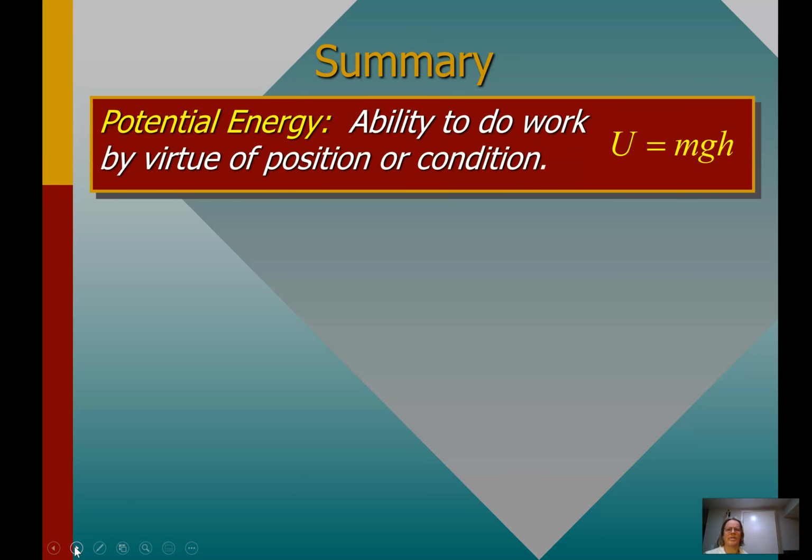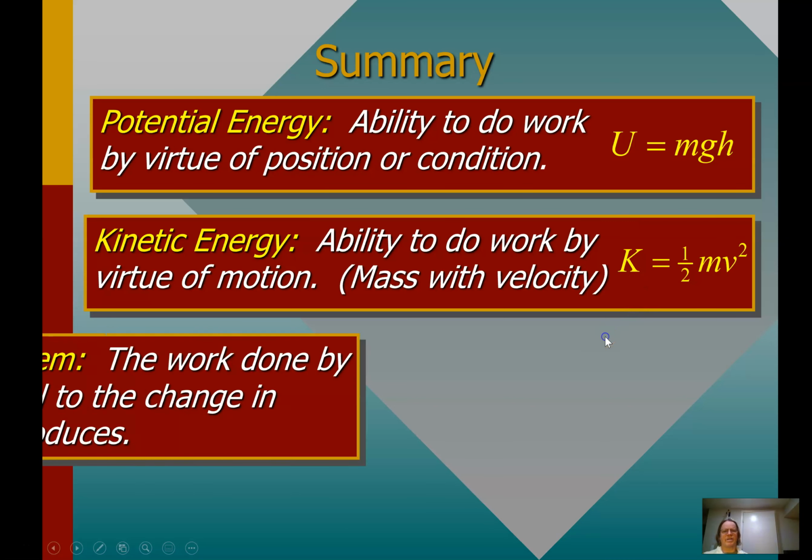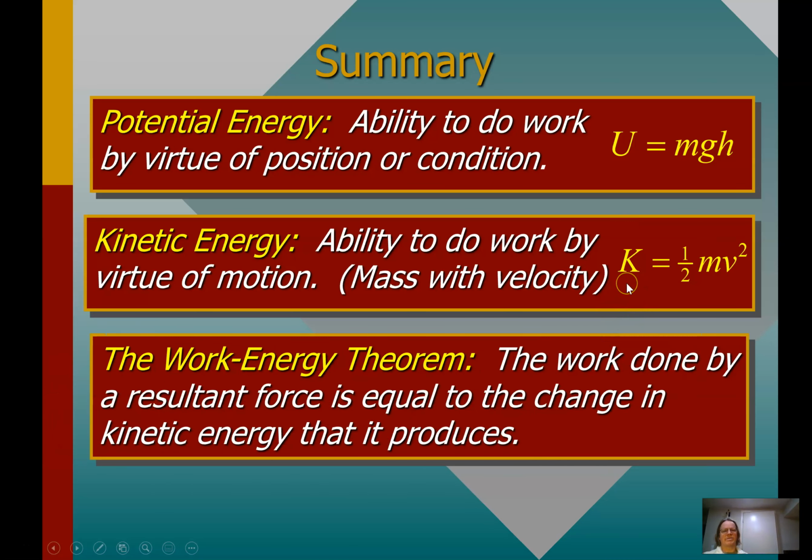Alright, so wrapping it up. Potential energy, we use a U for, it's a college thing. We use the U for potential energy: your mass in kilograms times your gravitational field strength, which on Earth is 9.8 newtons per kilogram, and then of course your height. Alright, there's your kinetic energy, 1/2 mv squared. We use a K for that. There's a lot of K's in physics, and you'll find more later on in life if you take more physics, but this is a capital K for kinetic energy.